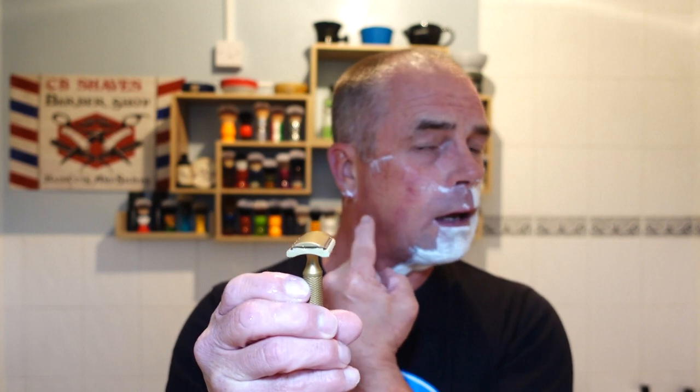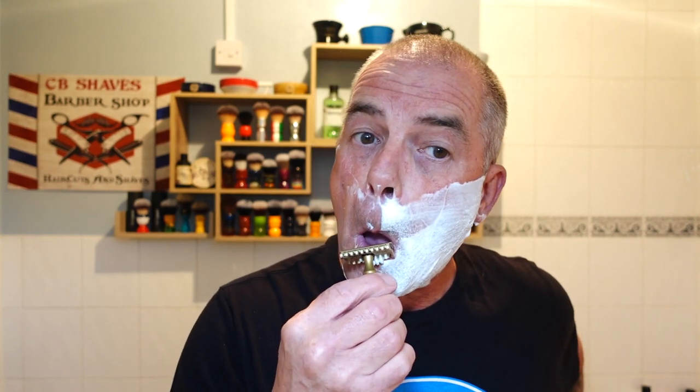And I love blade feel. Now the idea of the combs, for any of you guys that don't know, is to allow more soap or cream to glide through the comb to the blade and in between the blade and the skin for the cushion. And also, it helps lift the hairs, I believe.